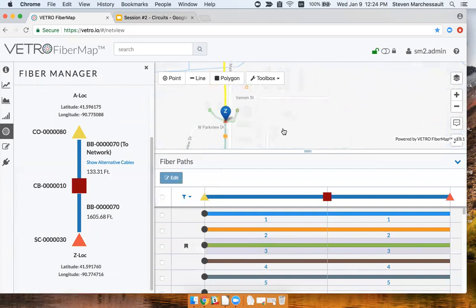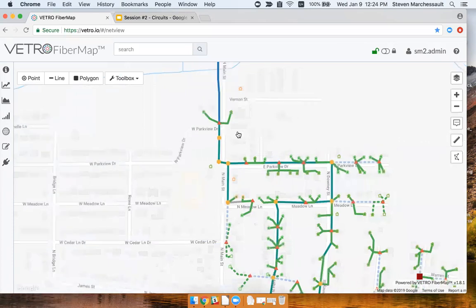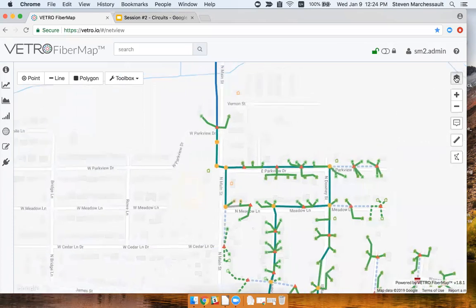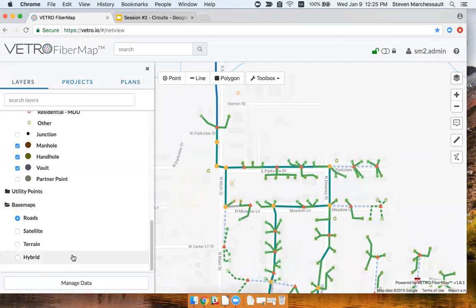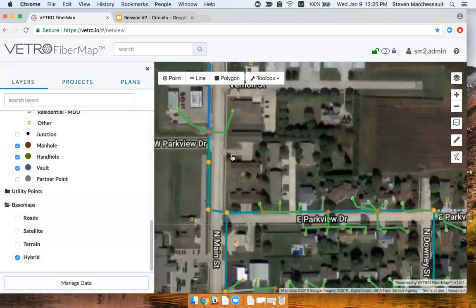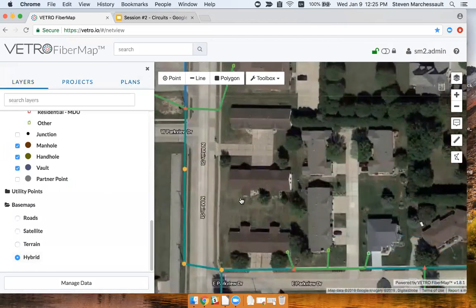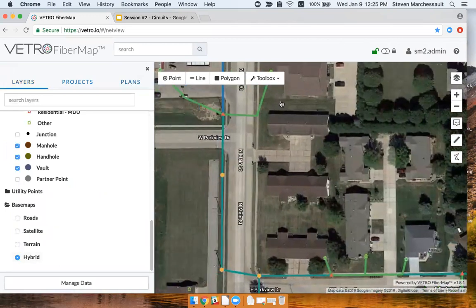So here's the situation where the customer calls in and says, okay, I am ready to connect. I am at 542 North Main Street and I'm ready to form a connection. So it's typically helpful to switch to the base maps, the Google satellite view, so that we can see rooftops and we can figure out exactly where we want to represent the connection, where the equipment is connecting to that home, the ONT or the FTP.